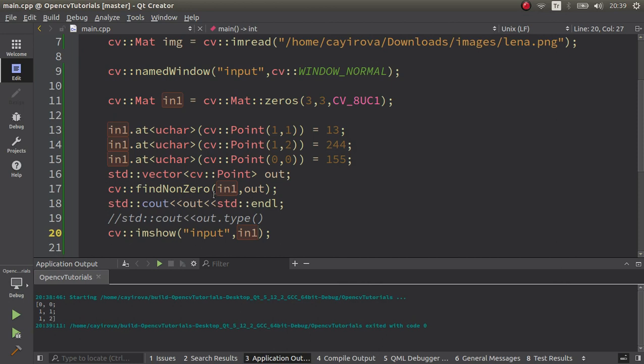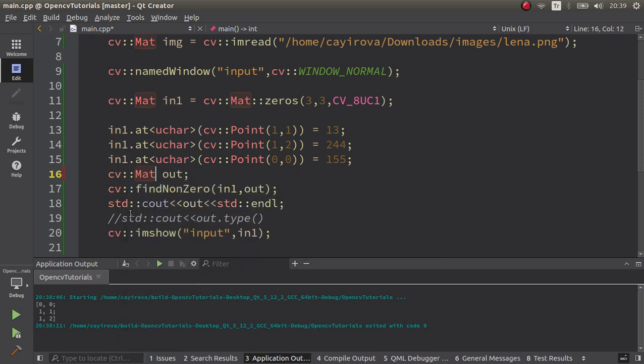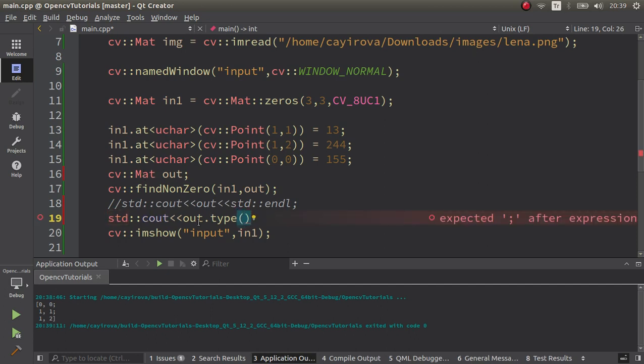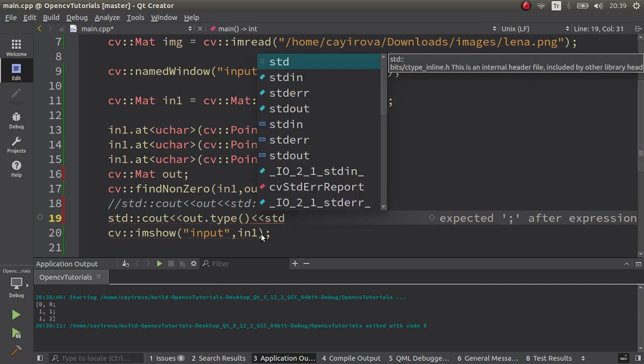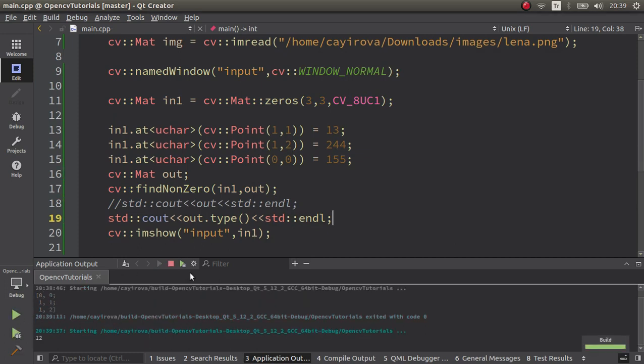Okay, and let's try with Mat. So the second console out, we will understand now. Even this Mat, you cannot always show your Mat types with imshow. This is one of them because its type is different from what imshow accepts. Okay, let's see now.